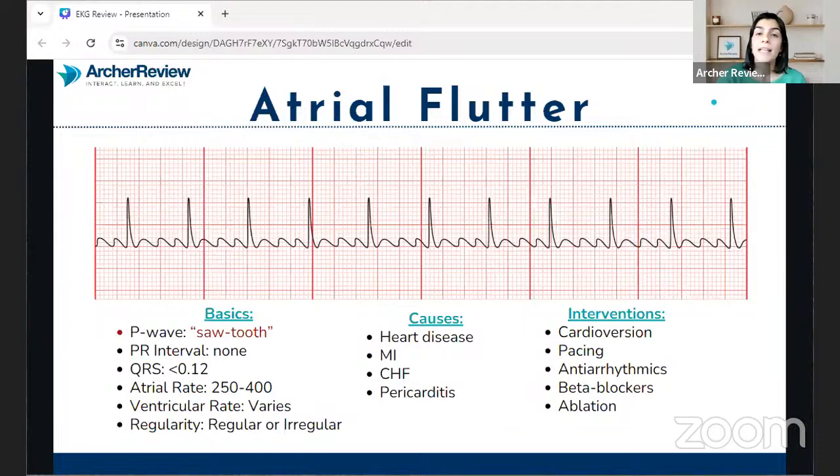That's very good. Some patients may be symptomatic, some may be asymptomatic, and it can range from shortness of breath to having syncopal episodes. These patients may definitely require some pacing and rate control as well. So you want to get them over to cardiology to evaluate what's causing the underlying atrial flutter and treat it. I feel like atrial flutter doesn't get as much attention as atrial fibrillation because it's not as common as AFib. Again, AFib is the most common that you're going to see in your outpatient clinical setting, but atrial flutter is definitely something that you will see and it needs to be evaluated by cardiology.